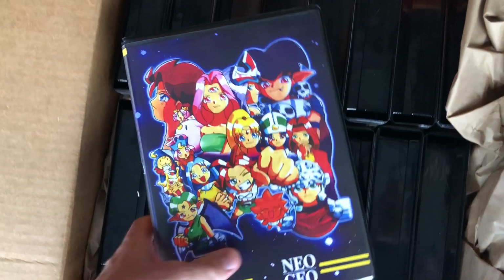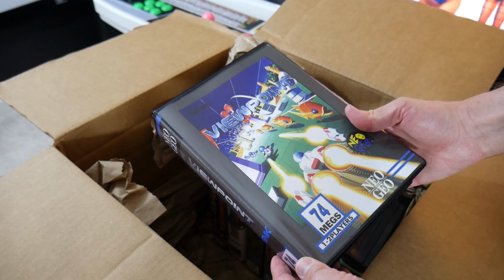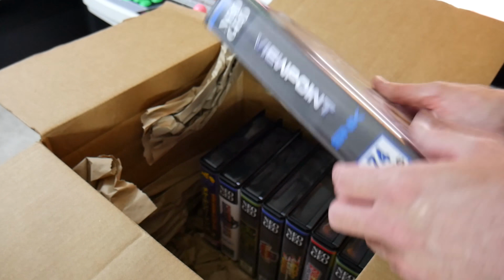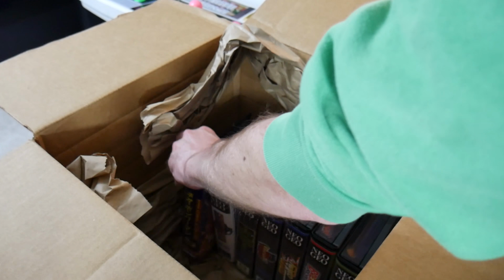All that said, the last time I placed an order with these guys was 2 years ago. Now that I have some loose carts lying around, I thought it was time to give it another go, get these carts into Shockboxes, and see if the print quality has improved at all. So as you can see, these ship in a large box, and because of this, shipping isn't cheap. Opening the box though, I'm pretty pleased right away.